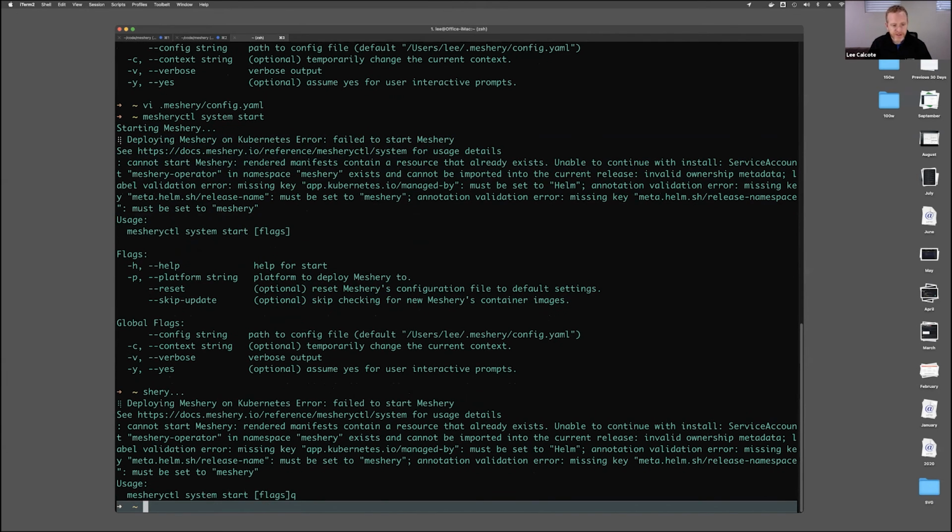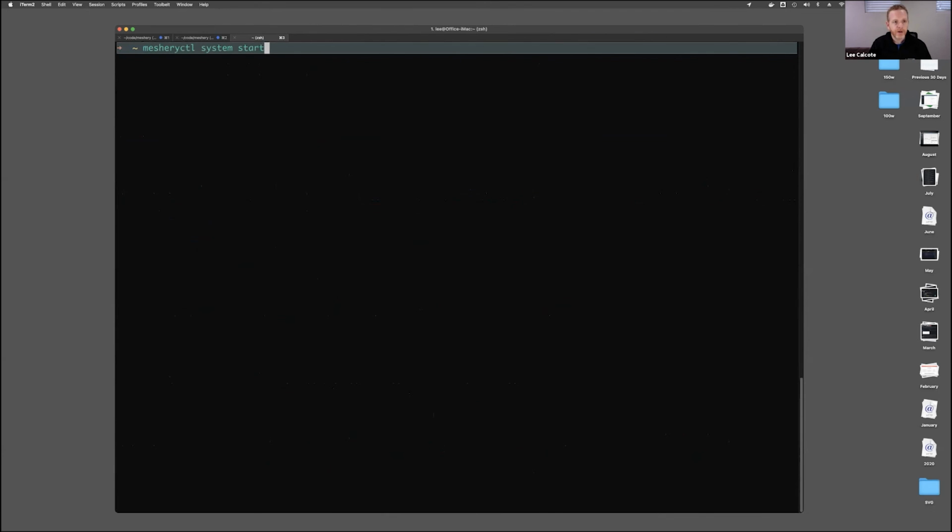Another kind of related challenge here will be when we do a restart. That'll be interesting because within Kubernetes, it will basically be the same thing. It'll be a delete of the deployment, a Helm uninstall and a Helm install. So maybe that's easy enough.